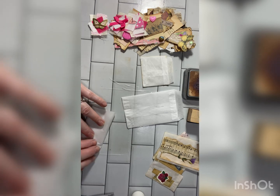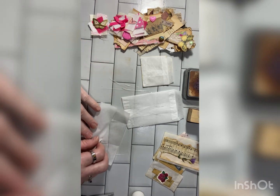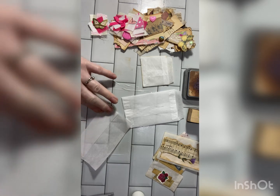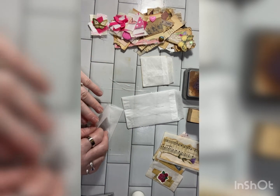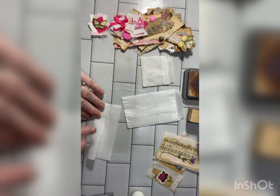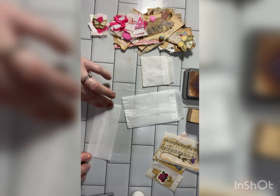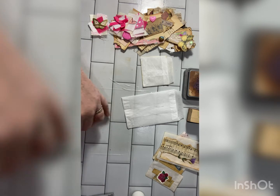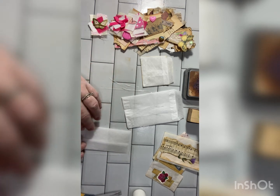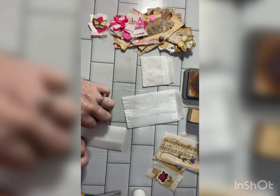So you can do a trial run. You can see that'll be a small one that way. And it looks like it's pretty much a square bag. So either way we turn it, it's going to be pretty much the same size. So just fold that in threes. Trim up the top and bottom so that they are straight. I can't cut straight for the life of me.